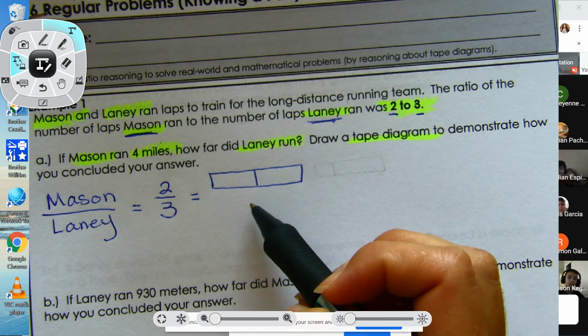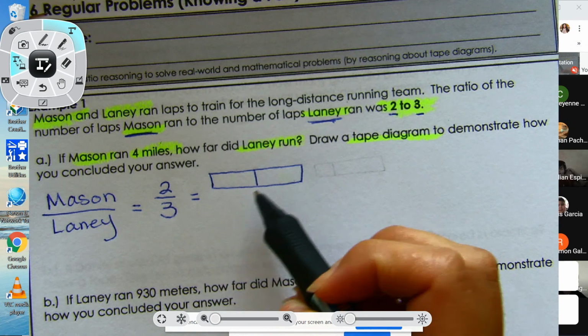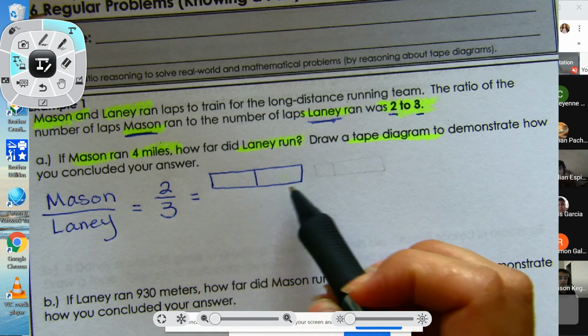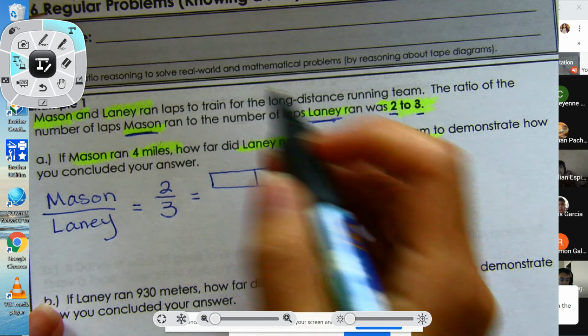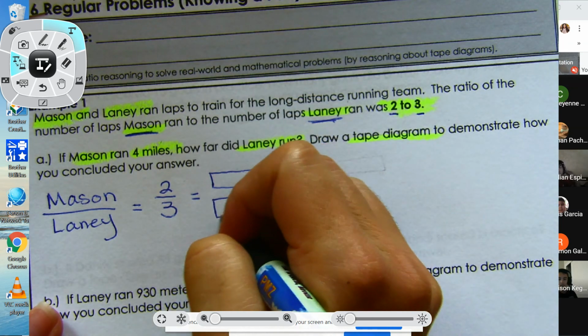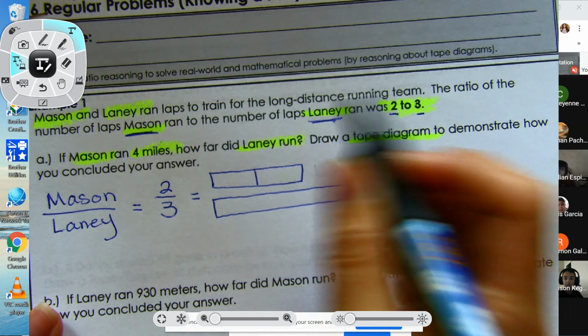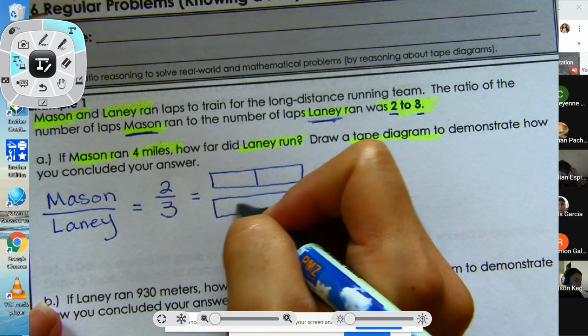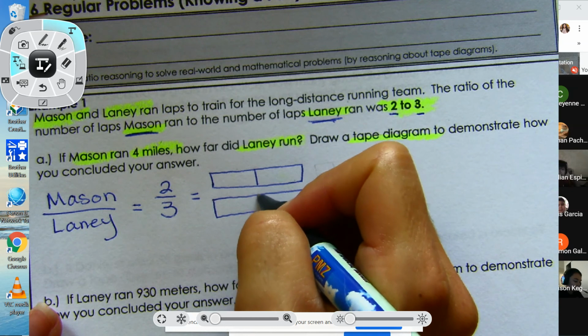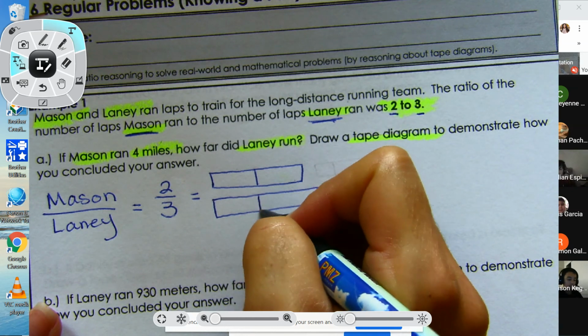Okay, the next important step in making our diagram is on this 3 right here: our diagram must line up with what we drew right here. The first 2 of my 3 must line up with the first 2 of these ones. Let me show you what I mean. If I draw my diagram, this is going to be longer, because it's a set of 3. Because I want this section to line up with this section, I see my line right here. That's going to help tell me where the line goes on this one.